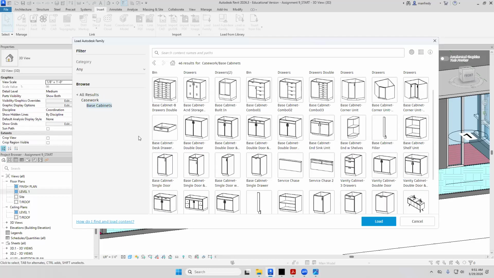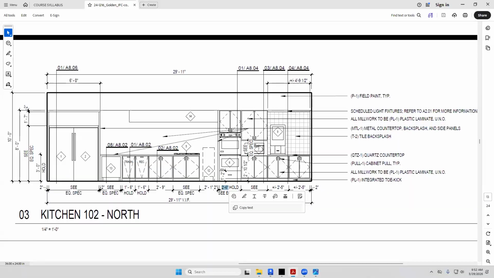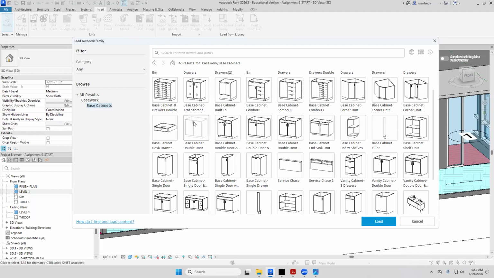But we can make it custom. Well, you can add the drawer and then come back and add the kick afterwards, if you like. Let me see what happens if I try to make it look like what's available in Revit here. Let me try to grab this, see if it works.